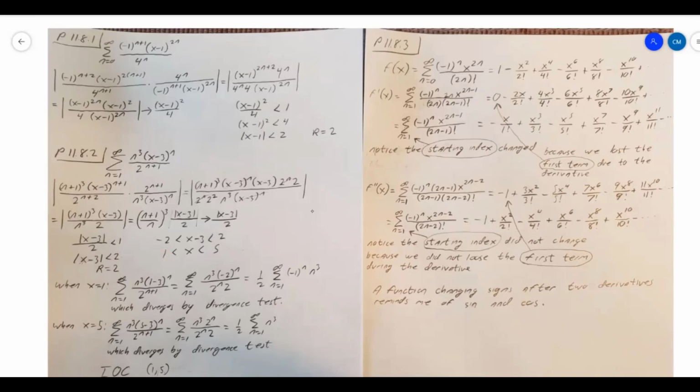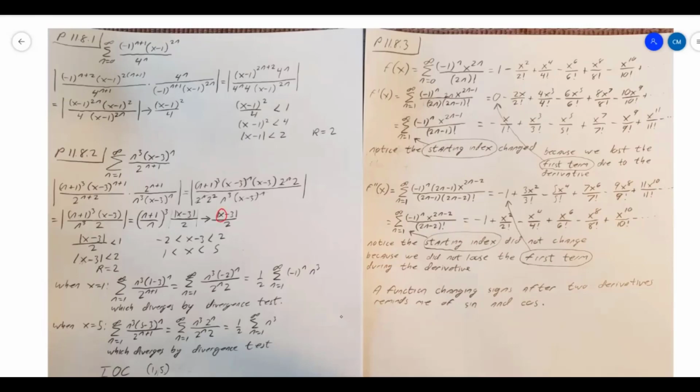Any number between 1 and 5 that you plug in there, you're going to get a series that converges out of it, okay? Now we also have to check for the endpoints, right? Because if you plug in either of those endpoints, you know you're going to get 1 for the ratio test, and you can clearly see that if you plug in the number 1 right there, 1 minus 3 is -2, but absolute value makes it positive. 2 over 2 is 1. Can't have 1 for the limit of the ratio test.